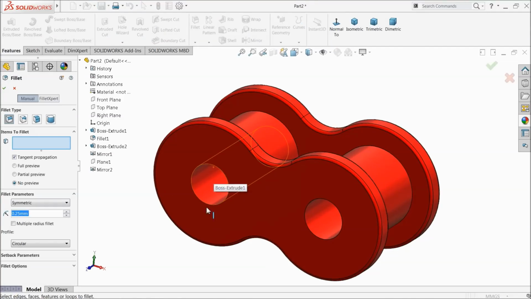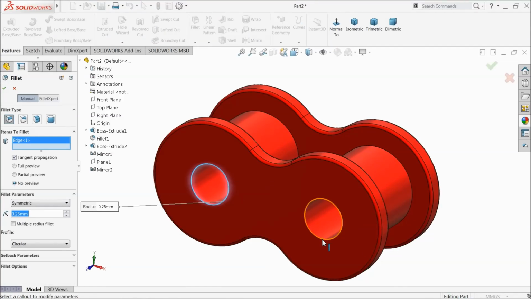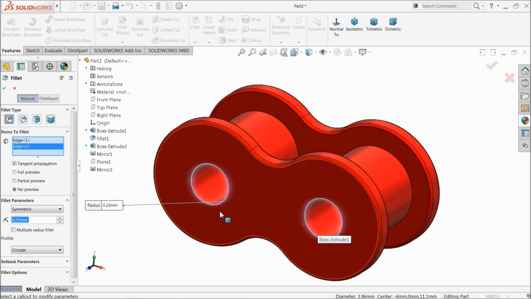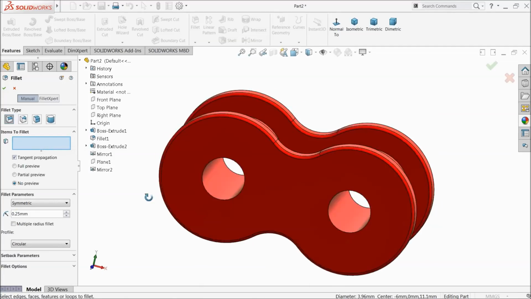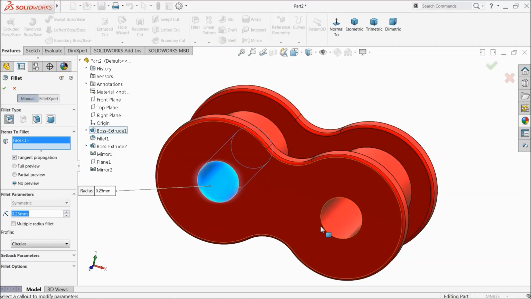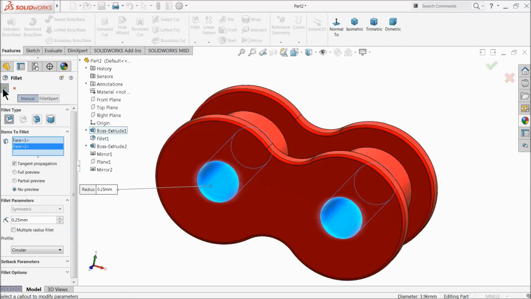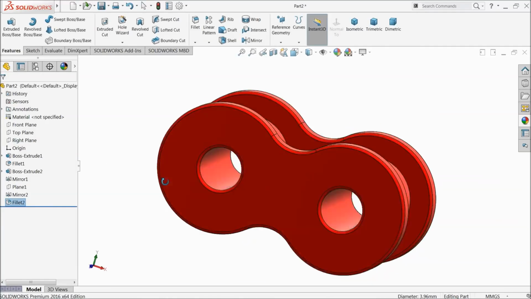Choose fillet. Or clear. Select this inside face. Okay, that's it.